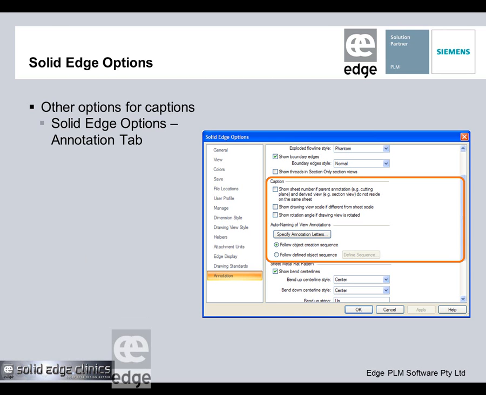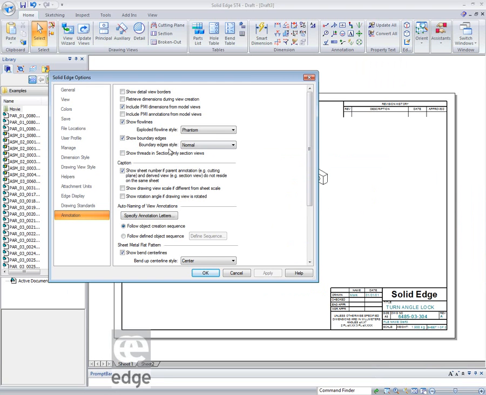That's what we had, so let's slip back there. In the captions I said show sheet number if parent annotation and derived view are not on the same sheet. We can say show the rotation scale if it's different from sheet scale, show the rotation angle if the drawing view is rotated. These are controlled by the annotation options.